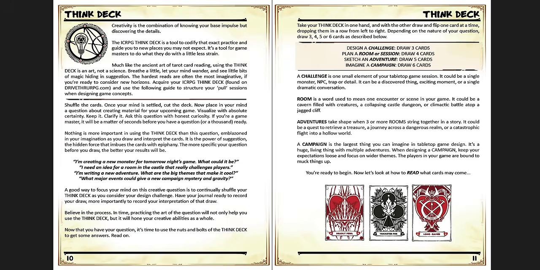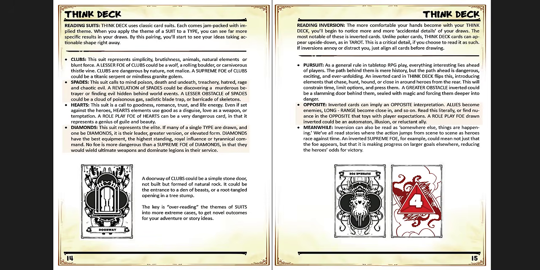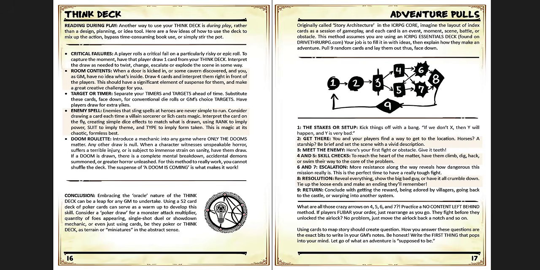I'm going to jump ahead a little bit here. Not jump ahead exactly, but just click through a few things. But you see stuff like this, right? Story structure in ICRPG Core. You have the layout of the index cards as a session of gameplay, and you have these flows, and you have these ways of thinking about, okay, I'm going to start here, and then we're going to move here, and then we have this decision point, and it's going to split.